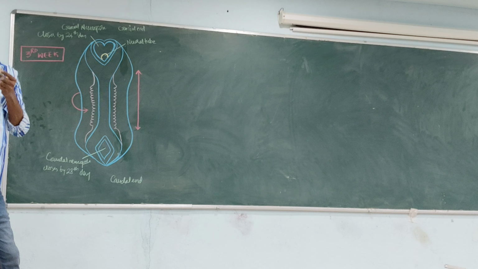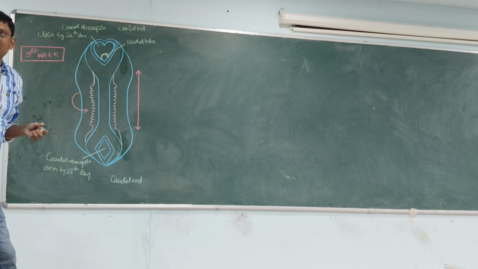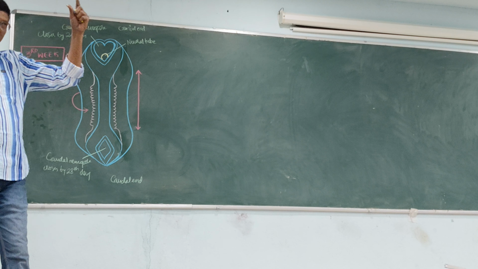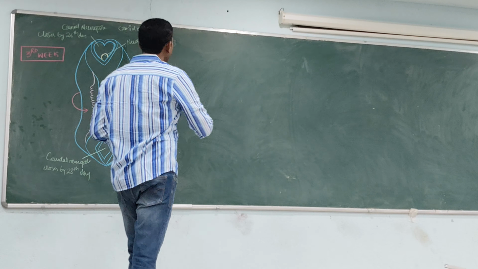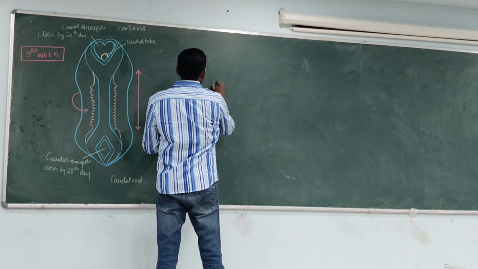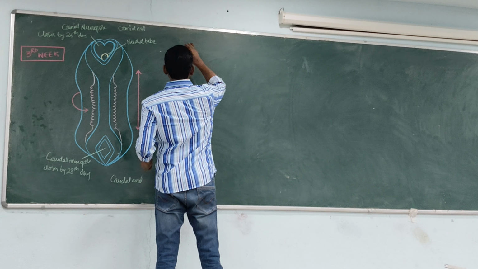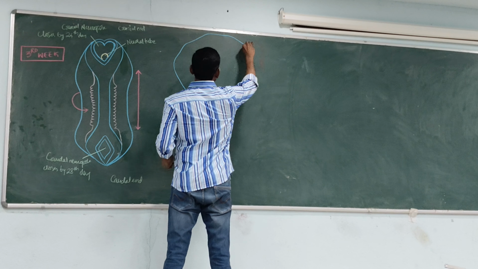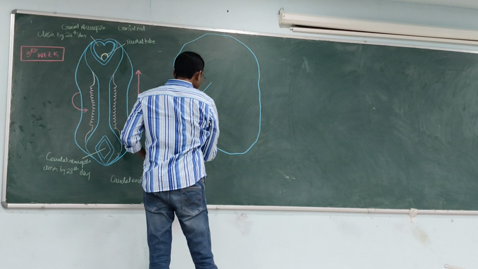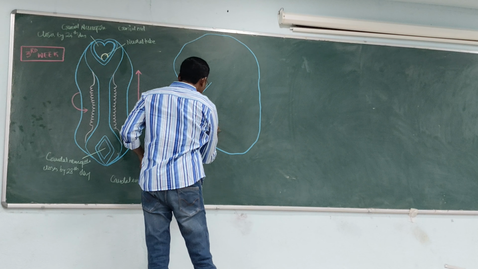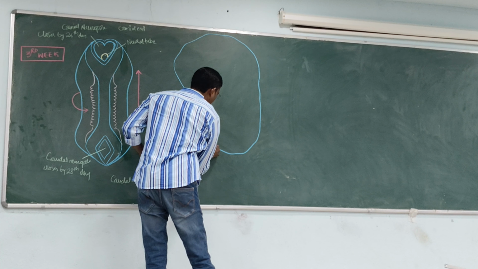I wanted to show you the same embryo while it is developing once it reaches the 5th week of development. So from 3rd week, now the embryo started growing and it reached the 5th week of development, during which the embryo appears like this. You can see the developing embryo. Like this. This is how the embryo appears during the 5th week of development.